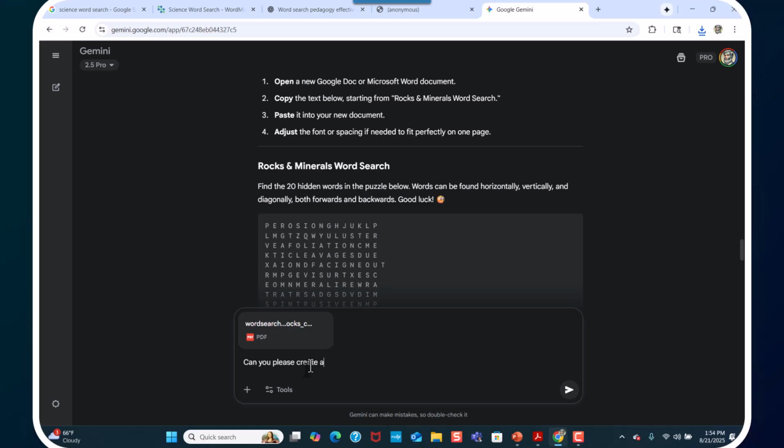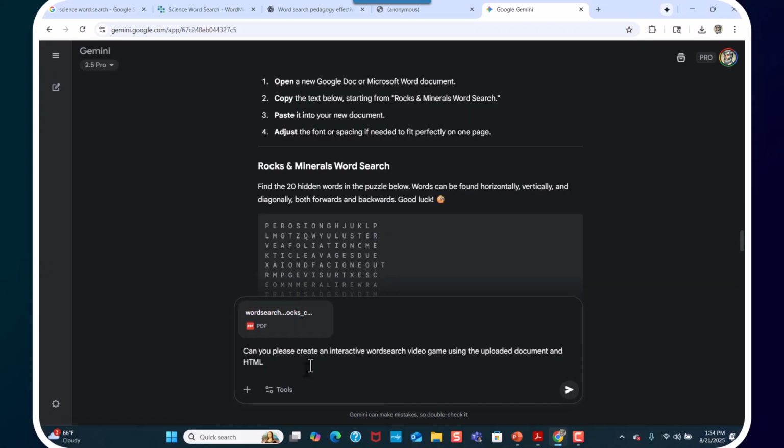create an interactive word search video game using the uploaded document and HTML5 Canvas.